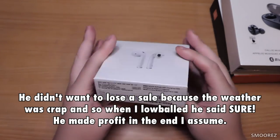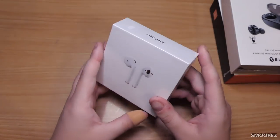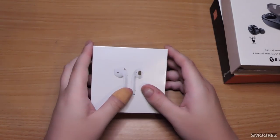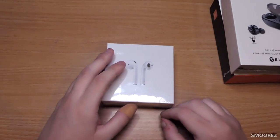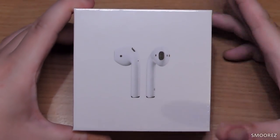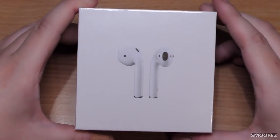But, yeah, we're going to just have a look at these. The fact that these are shrink-wrapped and everything, it's kind of like, yeah, alright, no worries. This may be a long video, so just prepare yourselves. I'll try to be as comprehensive as possible, as per usual. So automatically, the ones I want to start off with first are the AirPods, because that continues on from what I was looking at last time.